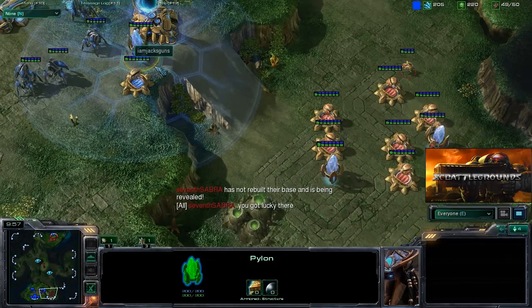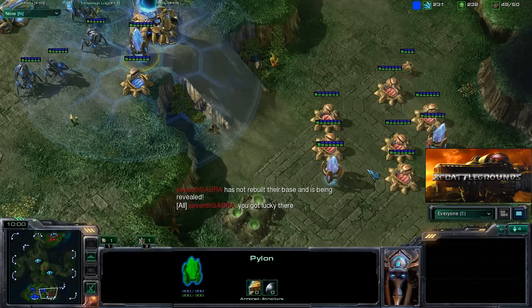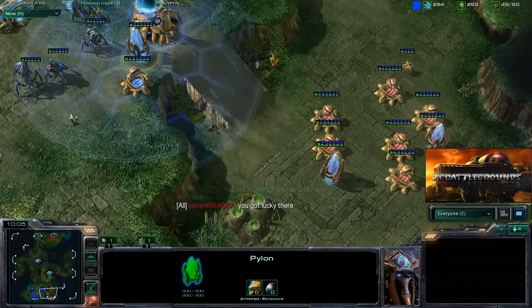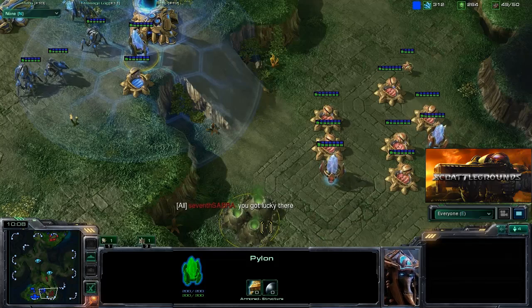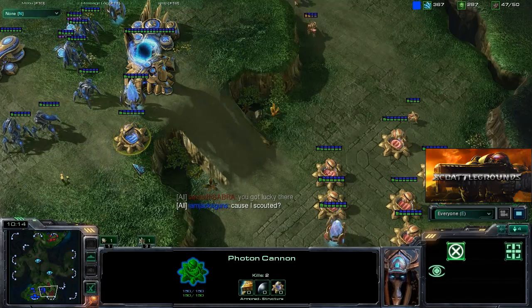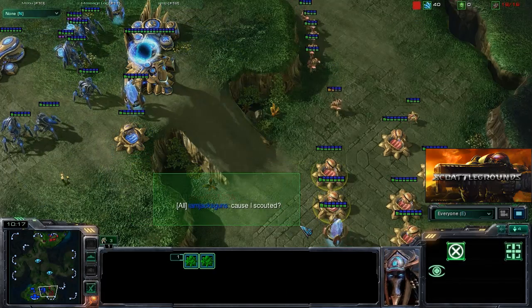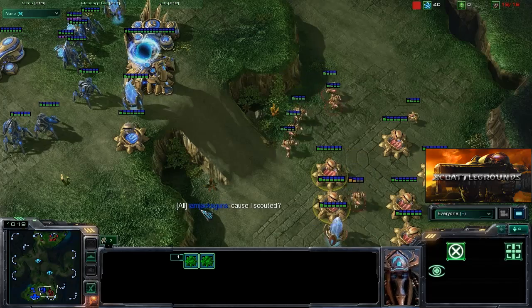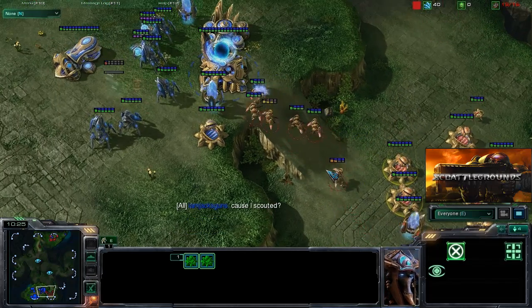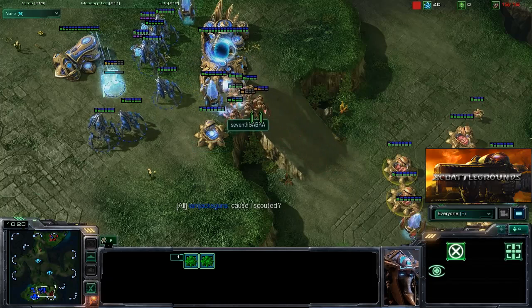As you see, he just sent that one zealot out to check the entrance to his base because he saw that he had that early forge and didn't see anything. And of course 7th Sabra saying, "You got lucky there." What a punk, saying iamjacksguns is lucky. He's one of my viewers here calling him lucky. What a jerk. And iamjacksguns calling him out, saying, yeah, because I scouted, because he knew exactly what he was trying to do.